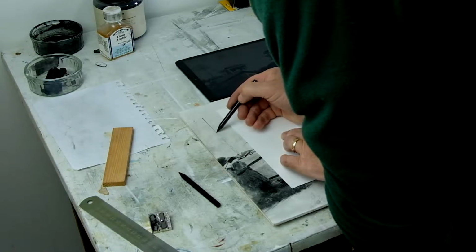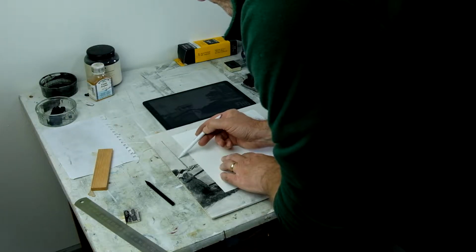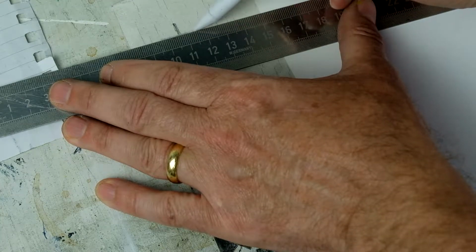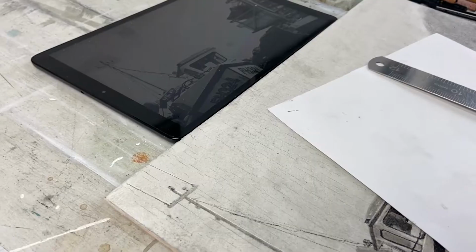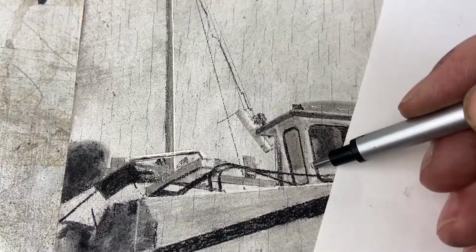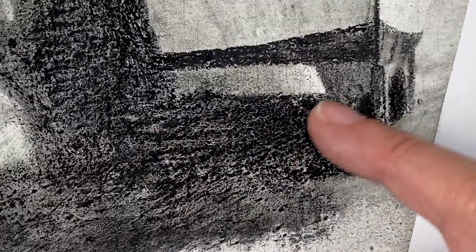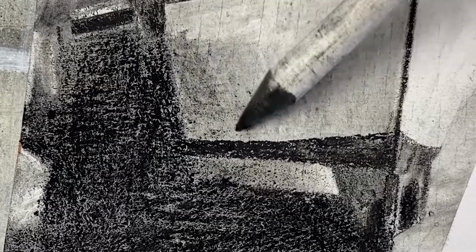And I'm just starting to fill in a few of these details on this boat on this left hand side here, sort of rigging, mast, and scratching back through into this gesso with the blade and rubbing out with the Tombow eraser. So if I want it to go really white, I scratch through with the blade, and if I want it to be an off-white but light area, I use an eraser, either putty rubber or the Tombow.